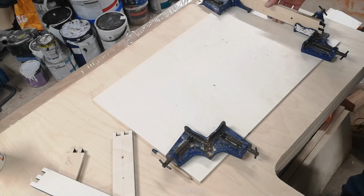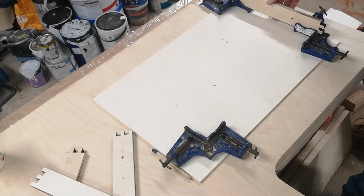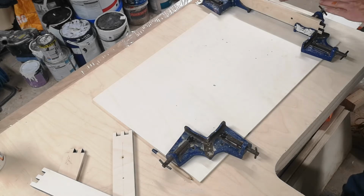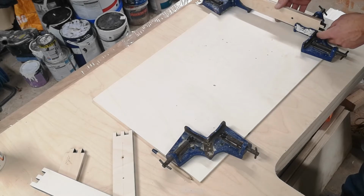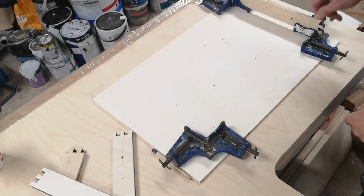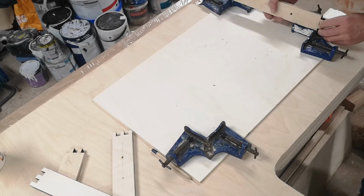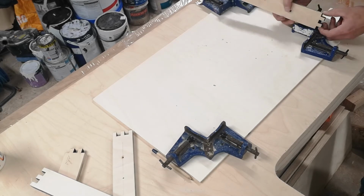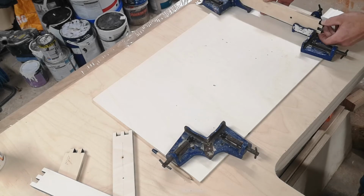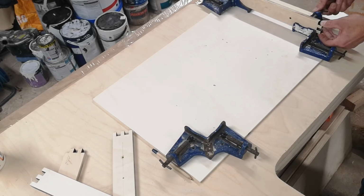So before I start gluing, I've got the 2 mitre clamps here. I'm going to rest the front piece of the drawer so it's got the same, equal height, so there's no leaning forward to have an uneven angle at the end here. Before I tighten this one up, I'm just going to look and see that this part of the shoulder here is sticking past the corner at least half a millimetre. I think half a millimetre is going to be quite a good guide. Just about half a millimetre like that.